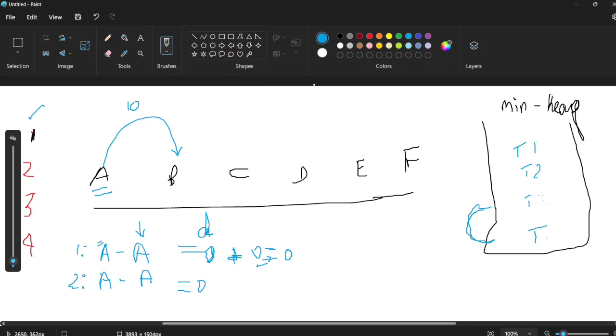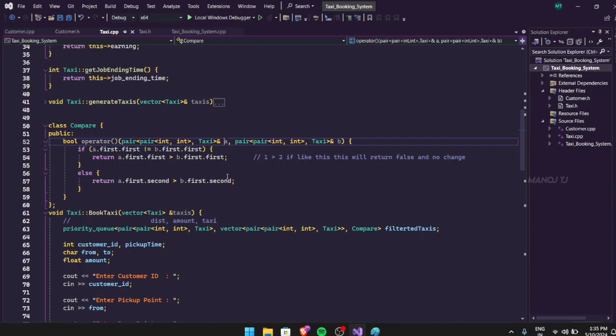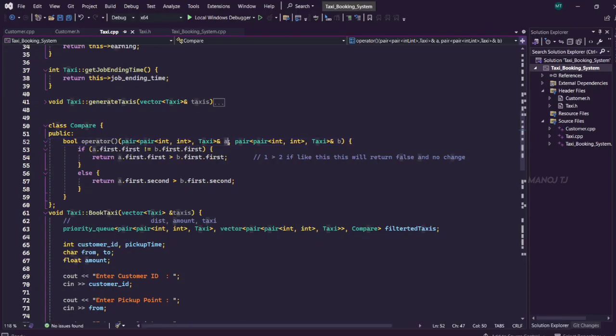So first it will compare T1 and T2. Here we are getting A as T1, B as T2.